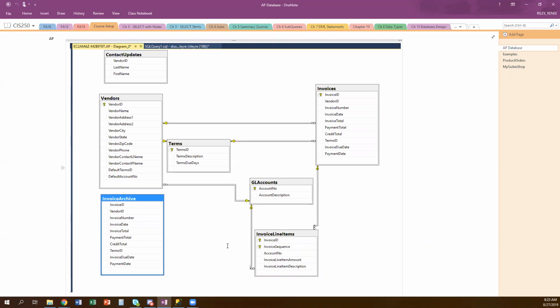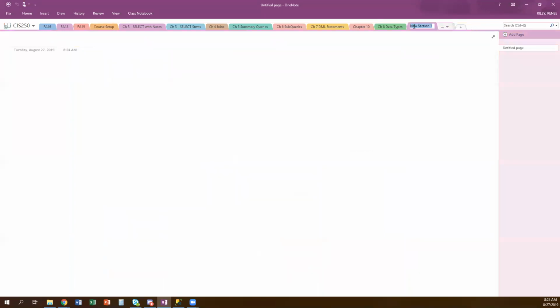Other things that you might want to get in your notes, we're going to start with Chapter 3 today. And so I'm going to create a new tab because I don't want to show you my old one. I'm going to start with a new one. And so this new tab, we'll name it Chapter 3. And this is going to be select statements. And one thing about SQL is they like for us to type our keywords like select in uppercase.